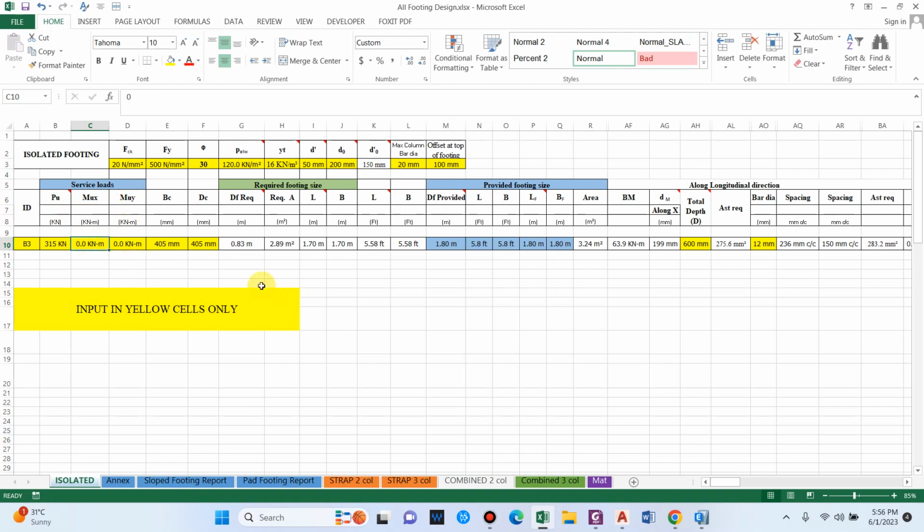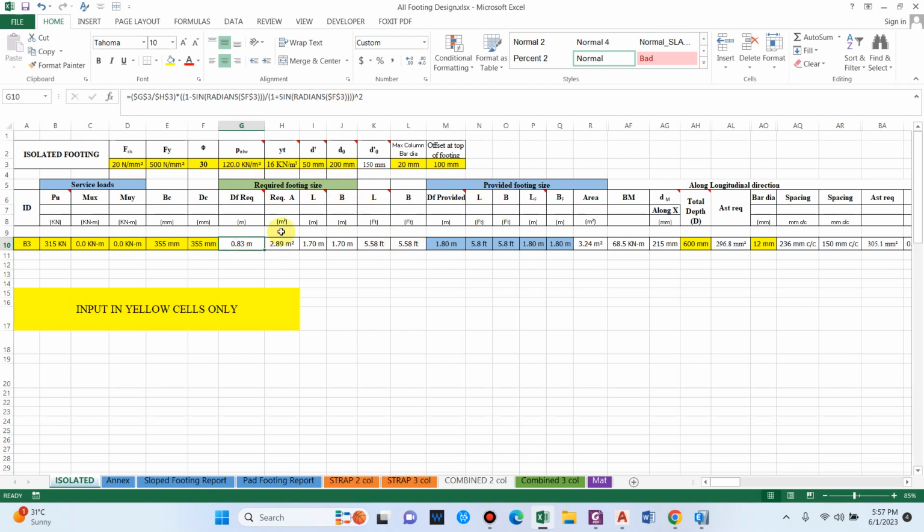If we keep this value also it is okay, but for now it is very less, so we can ignore this. And width and depth of column, so it is a 14 inch column, so 355 depth required. This will depend upon the angle of friction of the soil, the allowable capacity of soil, and the unit weight of soil. So this comes as 0.83, and we'll provide accordingly over here.